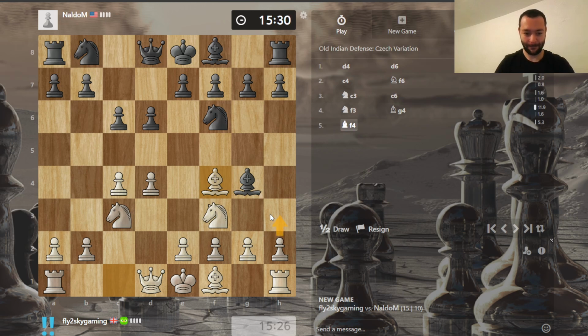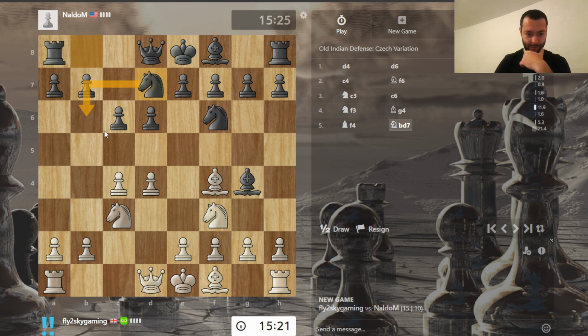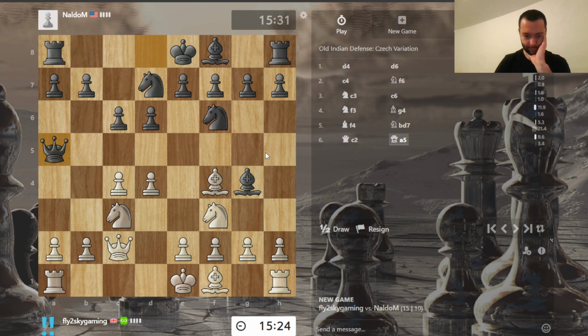I can kick the bishop. Is this a move? Not really. Okay. Okay, what is that move? Castle long doesn't seem like a good idea. So here, he could eventually threaten my queen.